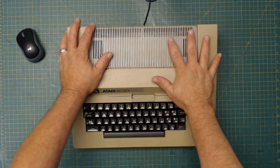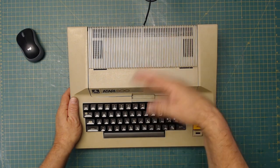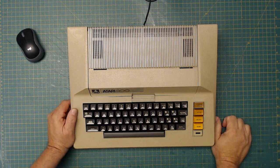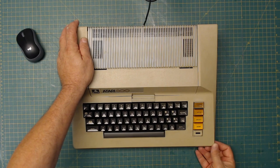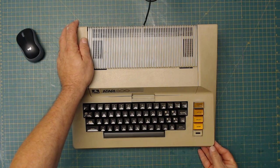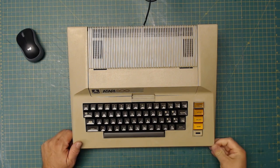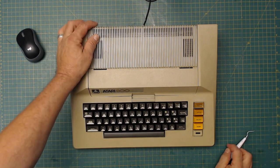I took it apart. Off camera I cleaned the motherboard and scrubbed the case down really good. I cleaned the motherboard with compressed air and then a brush, and then used some electronic cleaner on different parts to make sure there's no corrosion anywhere. The case I scrubbed with hot soapy water. And in places where there were scuff marks on the case that I couldn't get off, I used a very soft wire bristle brush, very gently, to get all the stuff out of it. The keys are all cleaned, everything's nice and clean, it's been assembled, I tested it.